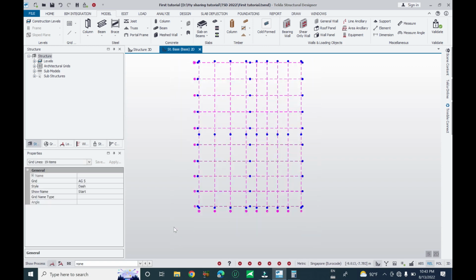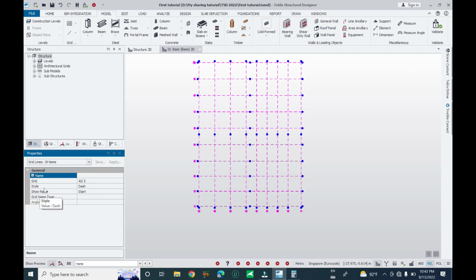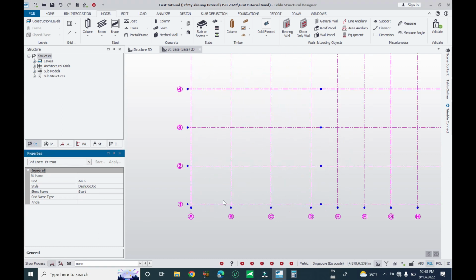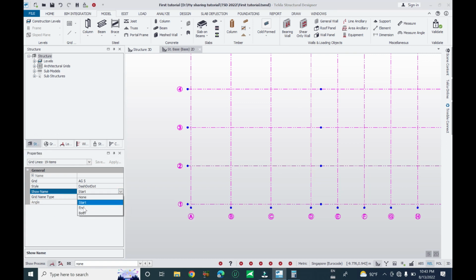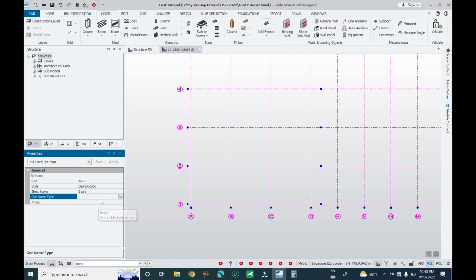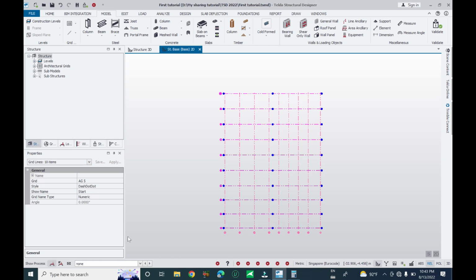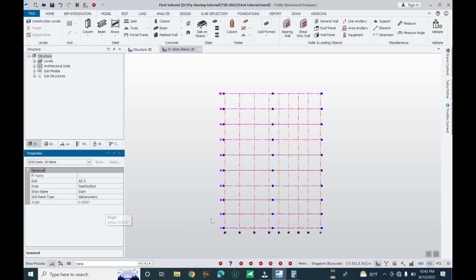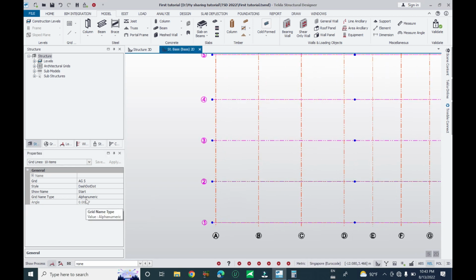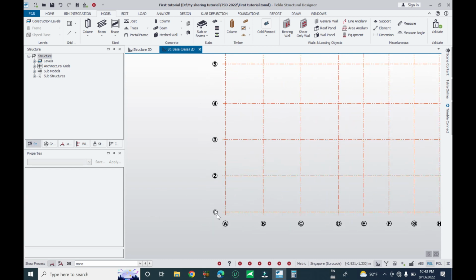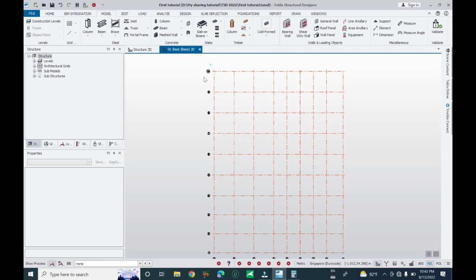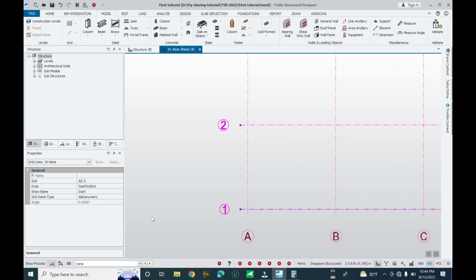and you can click on all grid. In the grid name, grid style, you can change to other line type and check it. Okay, and the grid show name, you can change the grid show name at the both start and end, at the end or at the start, or you can select none. The grid name, you can select the grid name. Now we don't want to change the grid name. In the case you select this grid, okay, and you can change it to the alphanumeric, but because we change the name already, so the grid not change the name anymore. The label is keep as we did. Now click it.